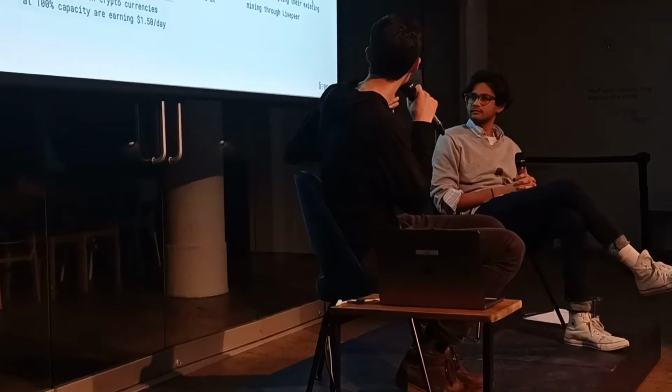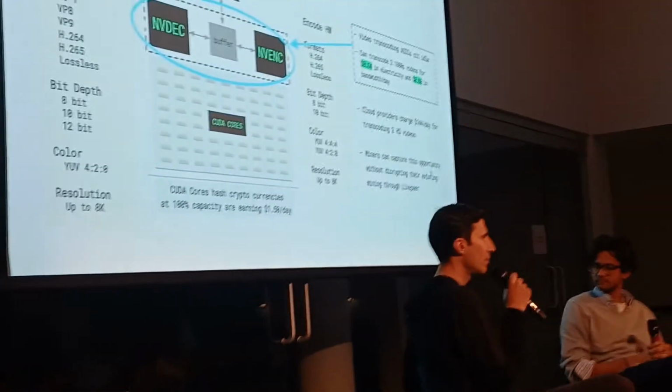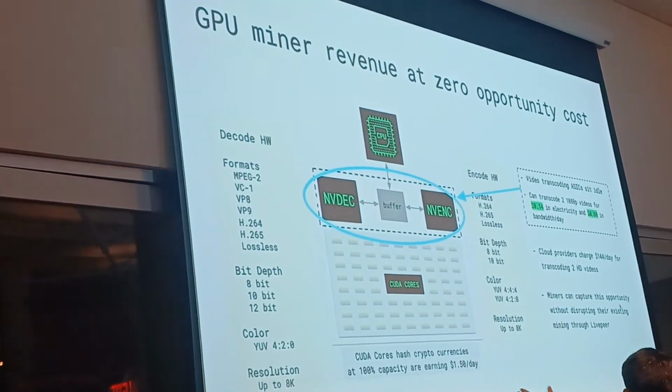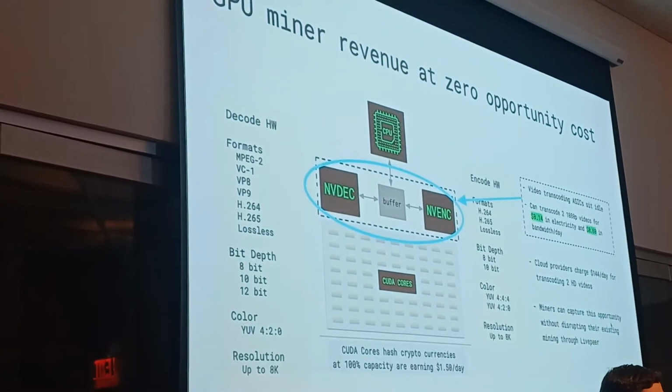So who are the suppliers on our network? They're people who actually have GPUs that can encode video, and what they actually are is GPU operators who are mining cryptocurrency. So this is a technical slide here that shows a GPU in this diagram. And what these miners are doing, they're mining cryptocurrencies like Ethereum or Zcash or Monero or Grid. They have tens of thousands or millions of these GPUs spread in data centers all around the world.